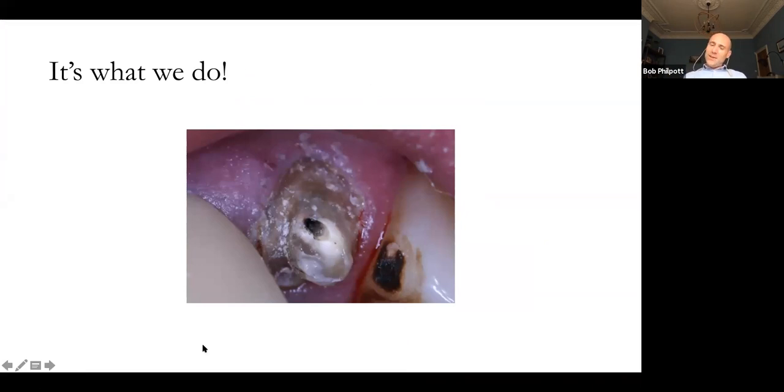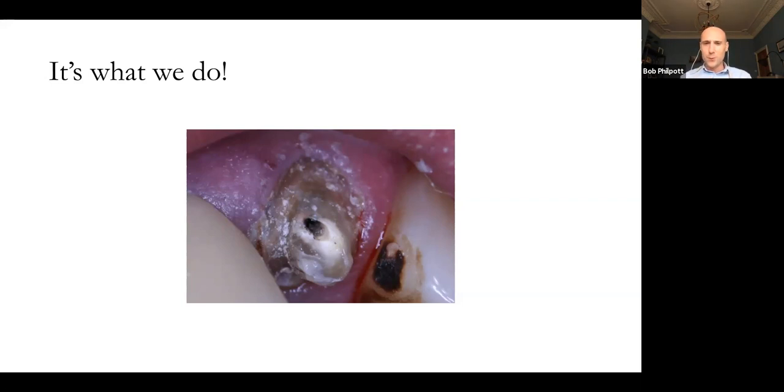Looking at this tooth, and this goes back to the crime scene part again, it's what we do during our assessment of it that tells us the answer. So we take out a restoration, we can't get a matrix band on. Useful rule to say to the patient, look, I can't get a band on it, so I'm not happy. Another useful rule is if you can't get rubber dam on, there's a fair chance that a tooth is possibly unrestorable. Now, this is an interesting one, because I've asked this question many times before, and this divides opinion. Because when I look at this, if someone showed me this image, I would say this tooth's unrestorable. But yet, if it presented to me, I would probably think, oh, I don't know, I'm not so sure. Is there enough dentin?